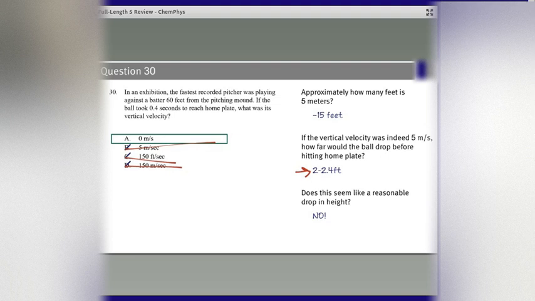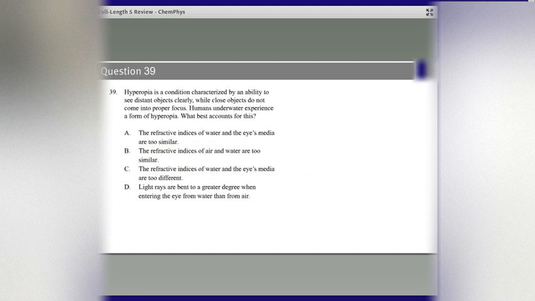Now, question number 39. We're going to flip the roles here a little bit. But I want to walk through this, and I want you guys to think back to what was talked about. Hyperopia, even if you didn't know it, it's going to explain it. But remember, we're in the chem/phys section, so there has to be some sort of chemical or physical concept underlying this type of question.